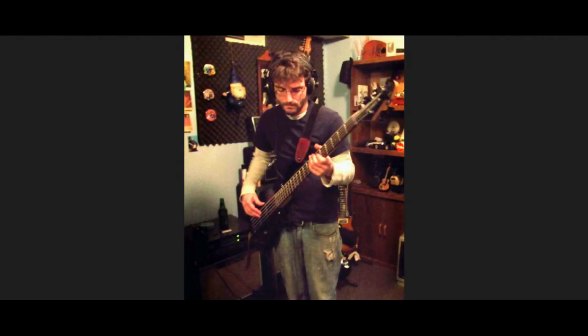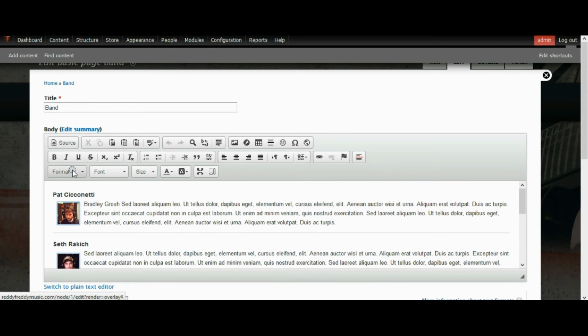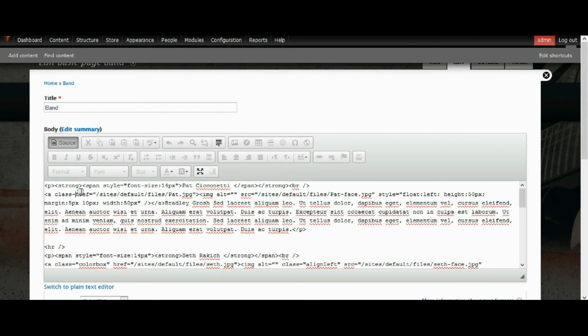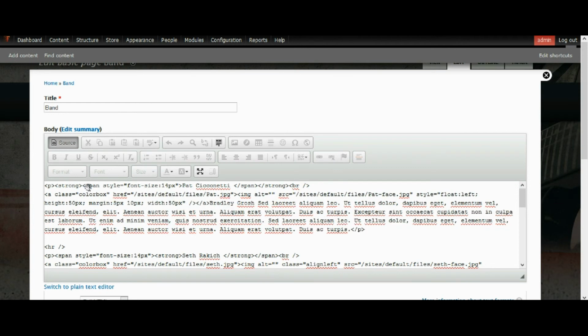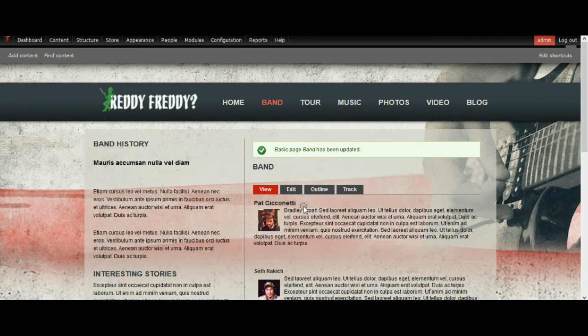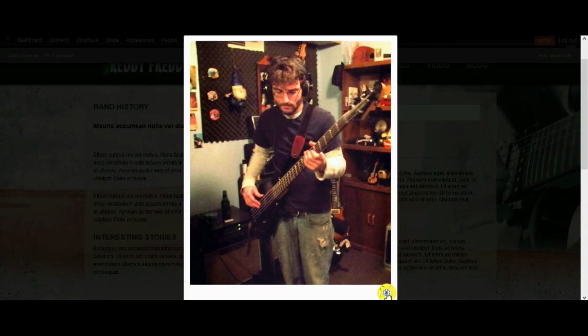This one does that. And the reason it does that is I added a little piece of code snippet in there. It's a class. So we'll come to source right here. And here's your link. Anything that says, oh, that's the end of your link. It's the closing of the A tag. Here's the opening of your A tag, href. Between that, you just want to do class equals color box. I know this is all confusing, but it'll make sense after you play with it a little bit. Just edit the content, besides, so I can get rid of all this lower imp stuff because it looks stupid. So now when you click this image, it does that.